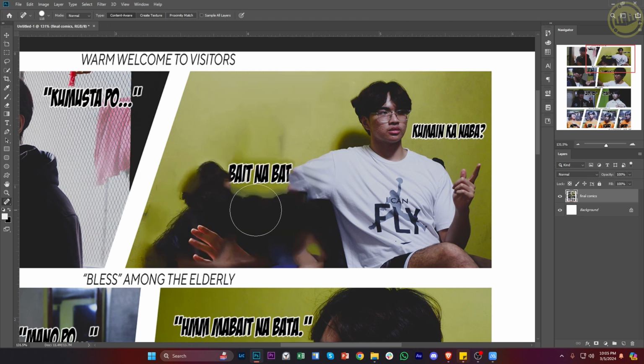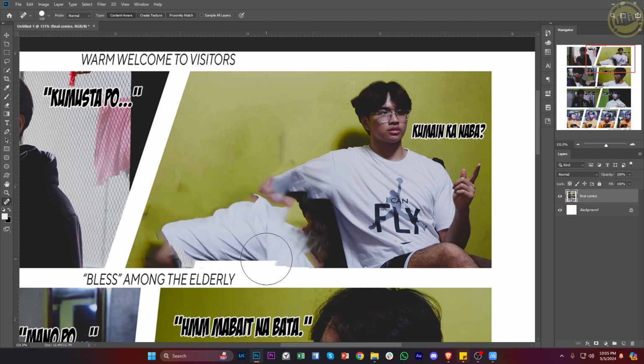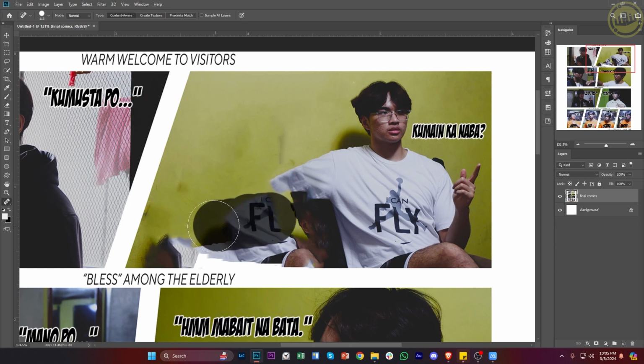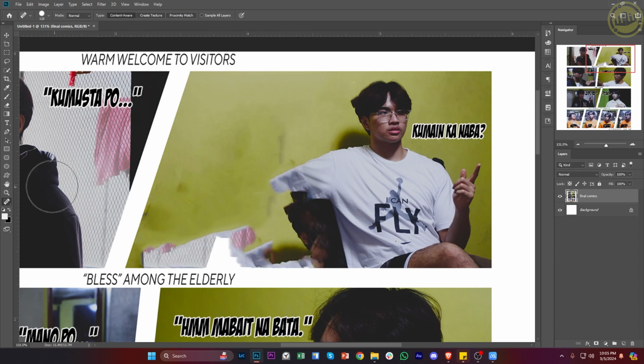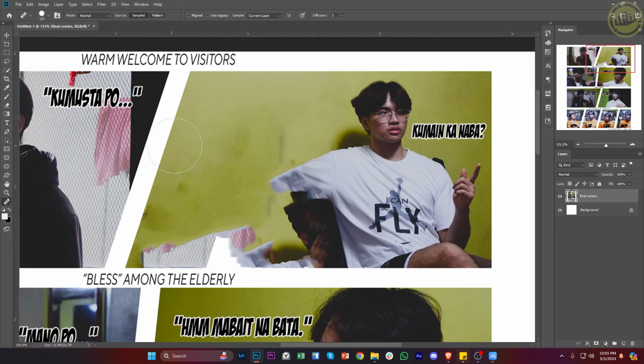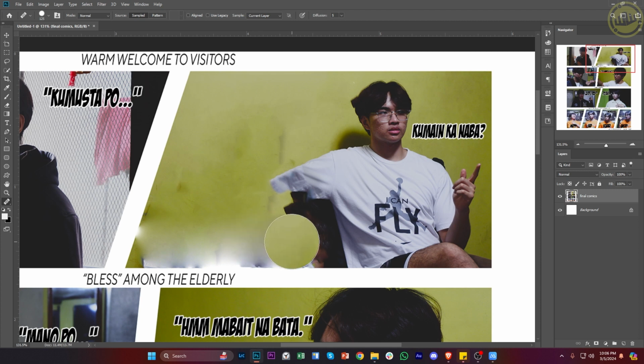And once we release and wait, as you would see, it is not necessarily the best result, but you could go over that one more time to give you a much better result. So let's do that one more time to remove some of those artifacts. And once that is all done, you could also switch to another tool. The one that we used a while ago, which is the Healing Brush tool, let's tap on Alt on our screen, left click on a clear canvas, and then from here, again, brush all the way through. Okay, sorry for this. And that should give you a much cleaner result.